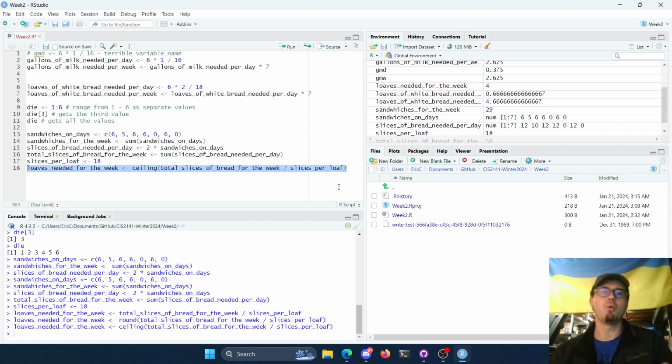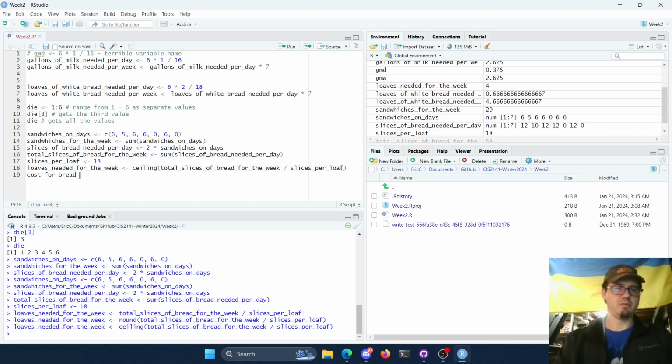So I can order 4 loaves of bread when I go to the store here. And if I wanted to know how much money I was spending, right? So this is, I don't know, cost for bread, we probably should say cost per loaf, right? Per loaf, we'll say that's $1.99 per loaf here for that cheap white bread stuff, the Meyer brand, whatever it is here. I could go look it up, but it's just an exercise here.